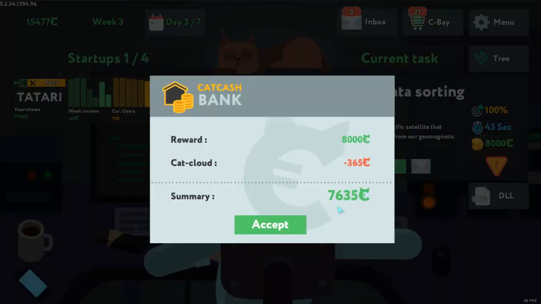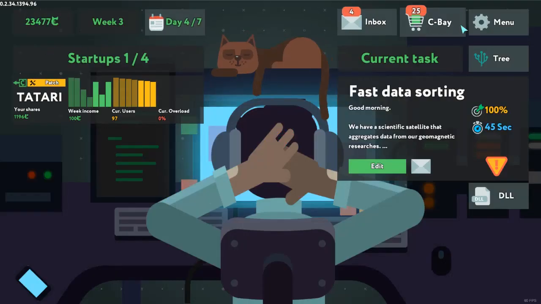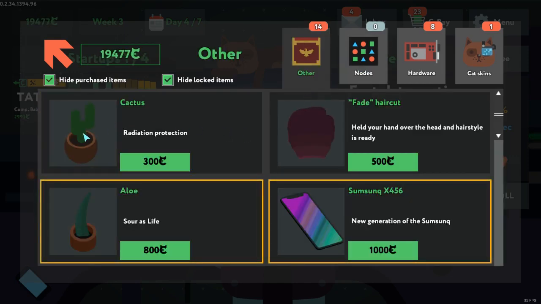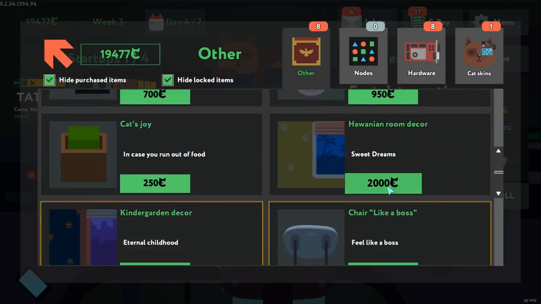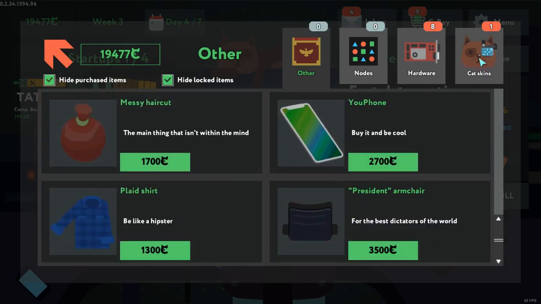We made a whole bunch of money. Wow. Okay. So, a whole bunch of money means we can buy a whole bunch of stuff. And I still don't know how this random forest works, but I'll buy it just to get out of there. Ooh, there's an other stuff. Oh, right, that's what the latest update did. We can now decorate and dress our programmer. That's neat.